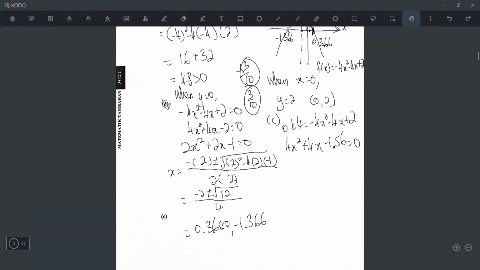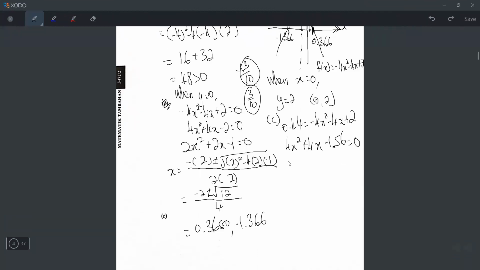I can just use the factorization method, but I cannot write like this: x negative 13 over 10, x 3 over 10, and then 10x minus 3, 10x plus 13. Why? Because, as I mentioned before in class, after you factorize like this, you always have to expand it and you should get back the original. If you don't, something is wrong. Can you see 10x times 10x will not give 4x squared? So when you expand this, you will not get back the original. So you don't write like this.